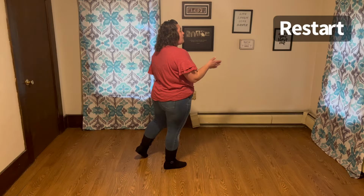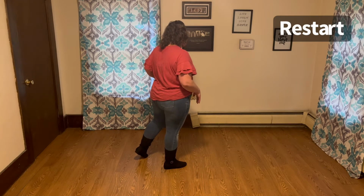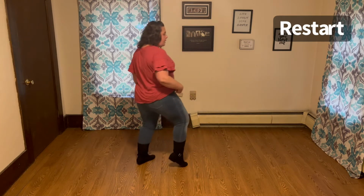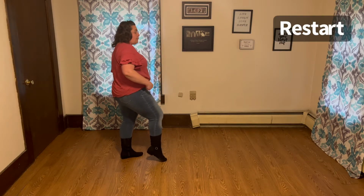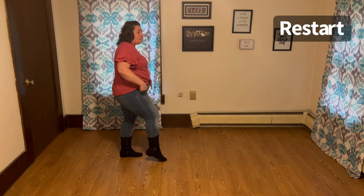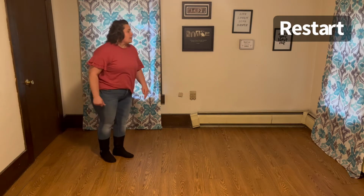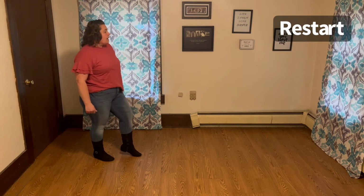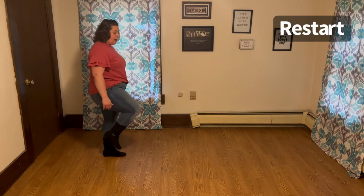We're now going to do a pony step back, or they call them bump steps back. You're going to step back with your left, and you're going to bump your right knee up, step down with your right foot, step back with your left, bump your right knee up. You're now going to do that with your right, step back with your right, you're going to bump your left knee up, step down with your left, step back with your right, bump your left knee up, and then you're going to quickly step your left next to your right, and as you step, you're going to hit your right knee up.